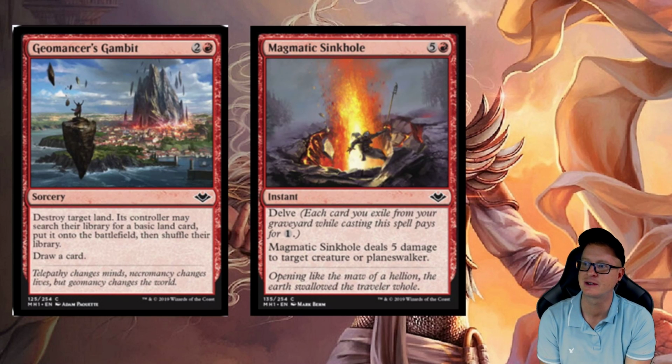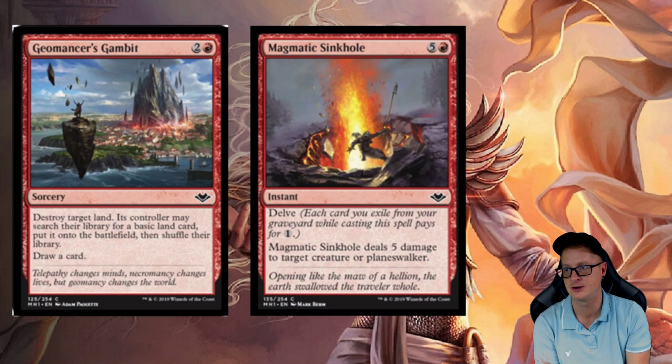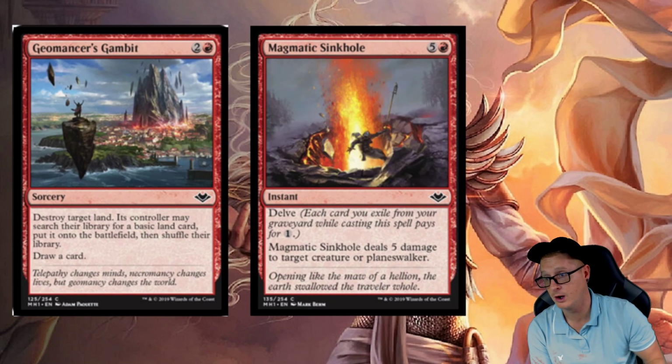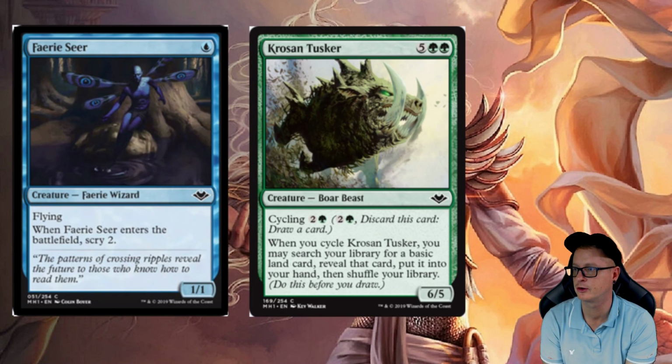Magmatic Sinkhole is a 6-drop with Delve. Again, each card you exile from your graveyard while casting this spell pays for 1. Magmatic Sinkhole deals 5 damage to target creature or planeswalker. Pretty neato. Then we got Fairy Seer and Croissant Tusker.